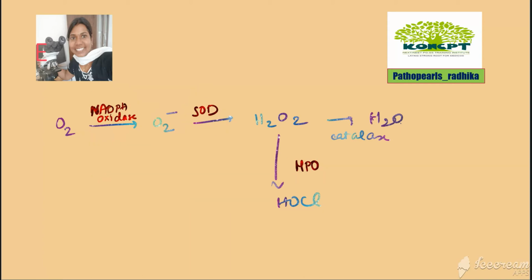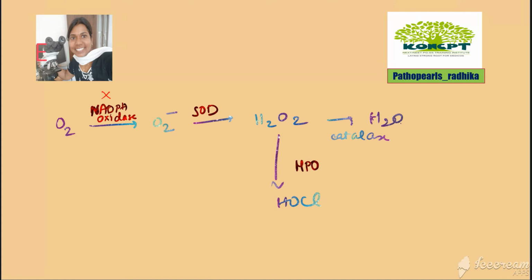Now let's come to catalase positive and catalase negative organisms. What do you mean by catalase positive organisms? Those microorganisms which can produce an enzyme called catalase, we call catalase positive. Those which cannot produce it, we call catalase negative. Can you give an example of a catalase negative organism? Streptococcus is a catalase negative organism. Suppose the patient is having a deficiency in this enzyme, the patient is going to get chronic granulomatous disease.